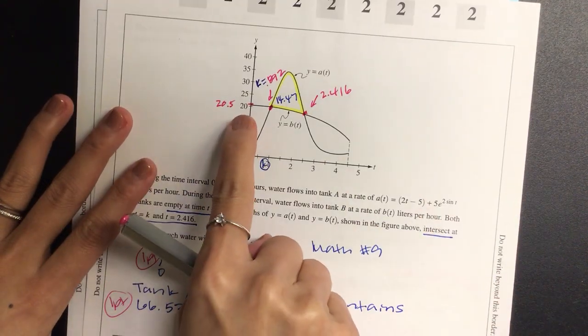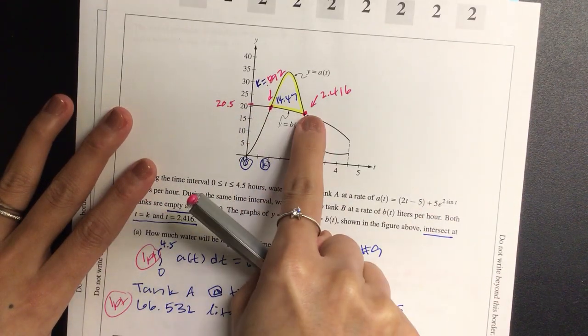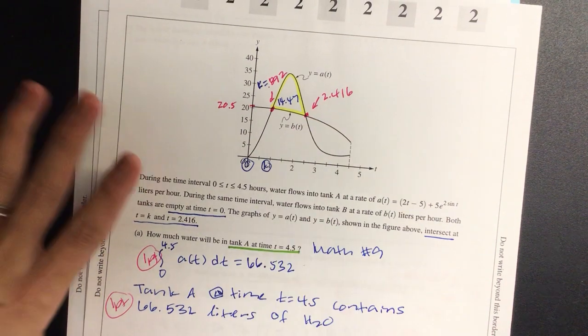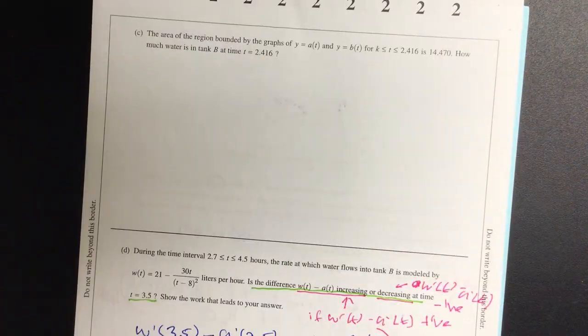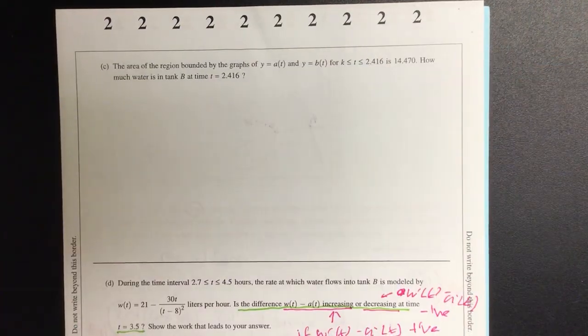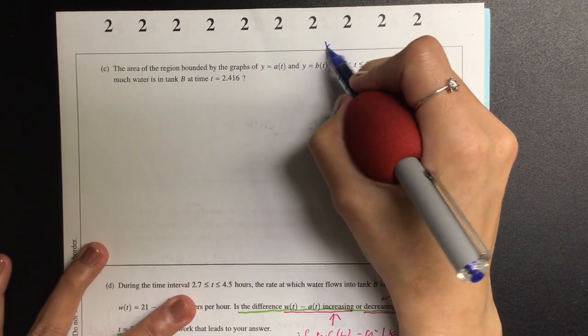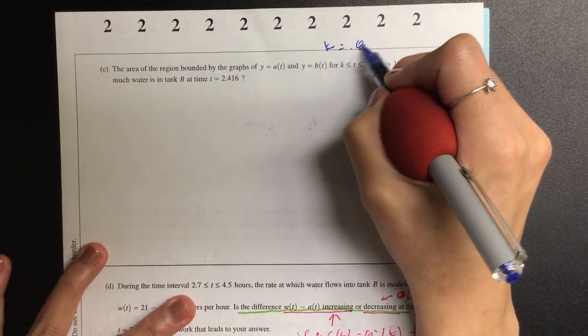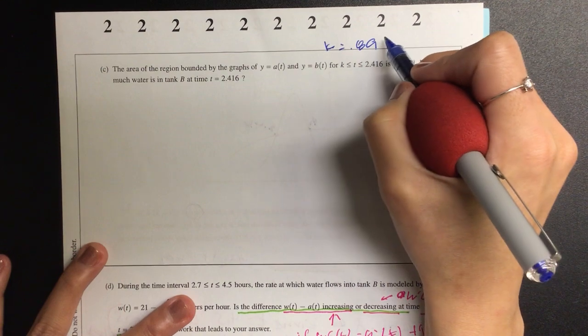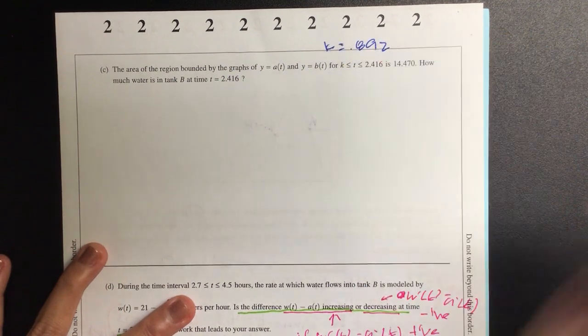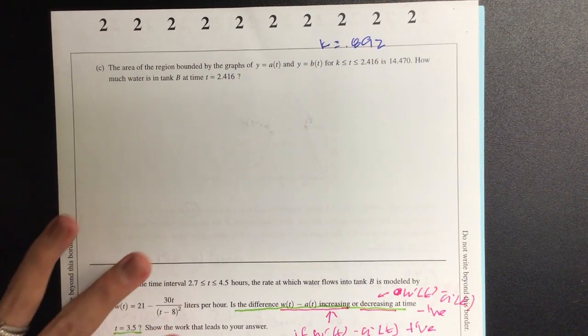So let's look at the visual. It's saying how much water was between here to here and here to here. So we're really going to split it into two different integrals. So let's start by writing out the following. And also put on here the k value. You don't have to repeat it, but just for your sake, let's put k is equal to 0.892. You do not have to, so you're not flipping back and forth.